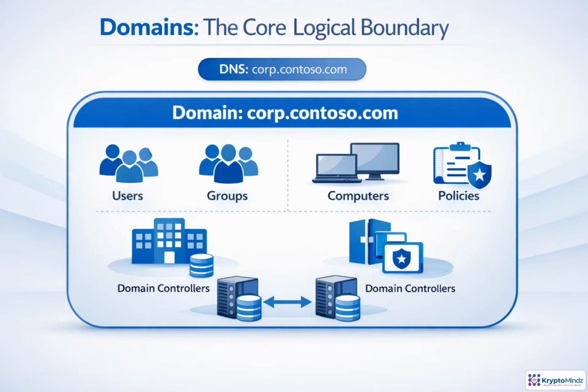A domain is the basic logical container in Active Directory. It is a named security boundary tied to DNS, where identities, computers, groups, and policies are managed together. In this example, corp.contoso.com is not just a network name. It represents a shared directory database, replicated across domain controllers, so authentication and policy decisions remain consistent. When a user signs in, when a computer joins, or when group policy applies, those actions happen within the domain context. This boundary defines where accounts live, which controllers serve them, and how administration is delegated.